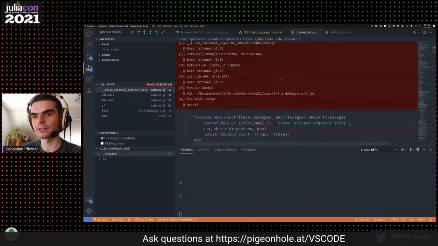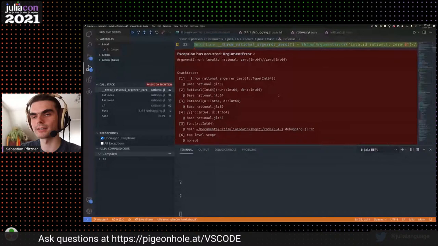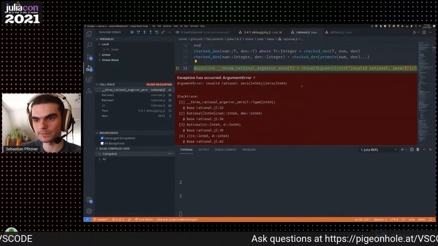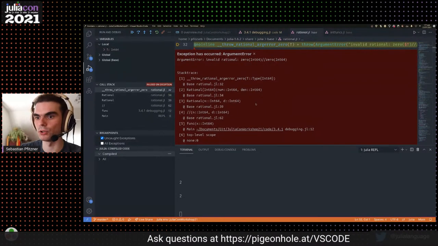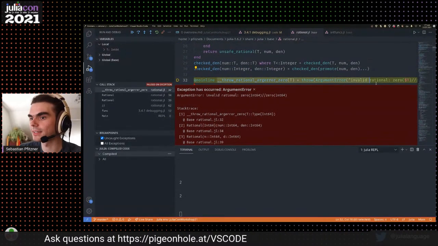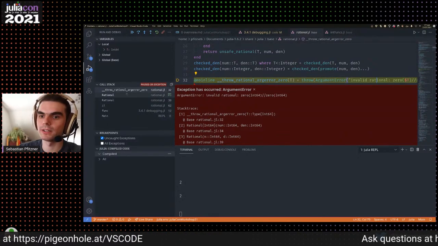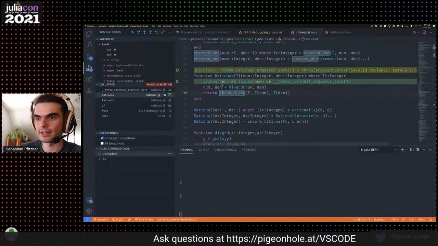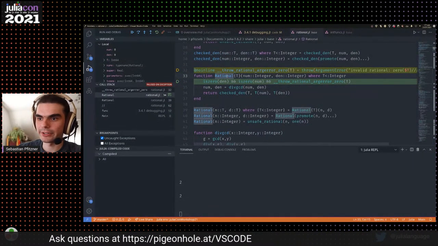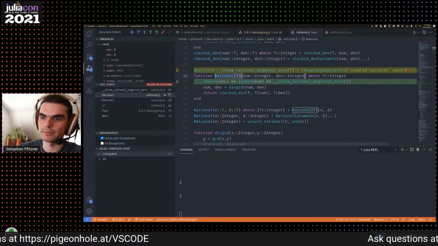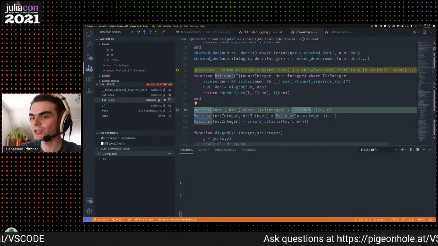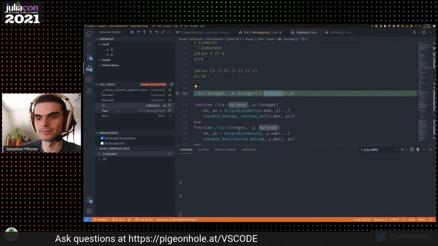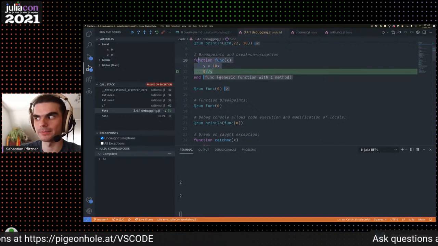So now in this case, you can't continue execution. An exception basically terminates execution of your code, but you can still inspect the various scopes, right? So this function is very uninteresting. It just throws the error. But if we go up in the stack trace, we can see that it's in the rational function on the Rational{T} with type T constructor, and that's called by this rational constructor, and that's called by the // function, and that's called by our function here.